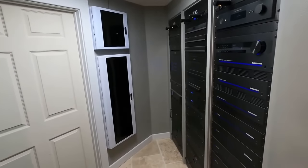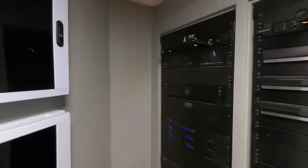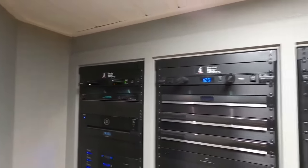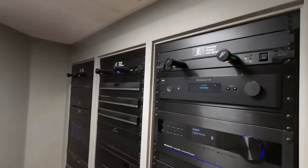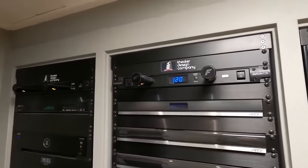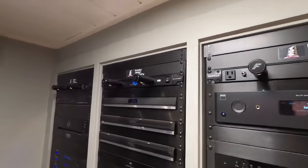Okay, so I'm back in the lobby here. The only thing I wanted to show you here otherwise is something we do on a lot of equipment racks, which is we use the Furman PL rack mount power strips. So PL8Cs, this one here in the middle is a PL Plus, which has the power of the equipment rack, which is a nice feature. And we like to use the lights on those for the obvious reason. It gives it a nice effect to light the racks. Super easy, you gotta have power in your equipment racks anyway.